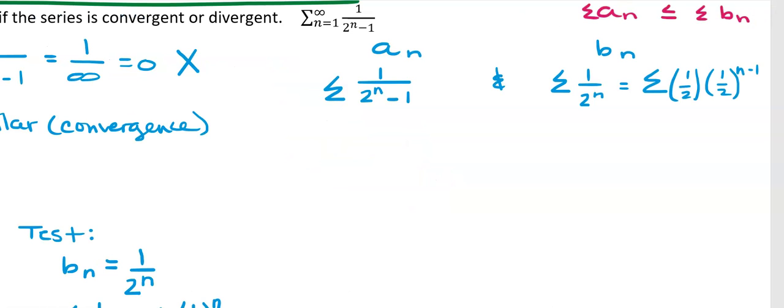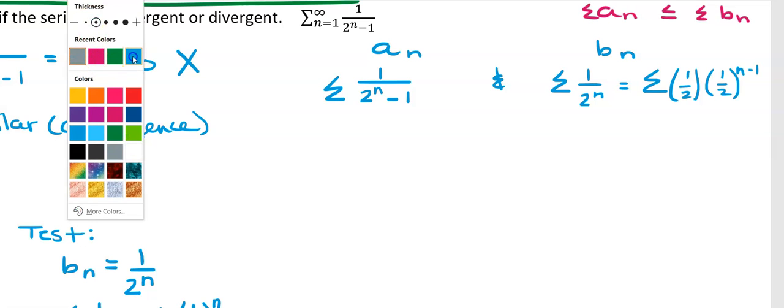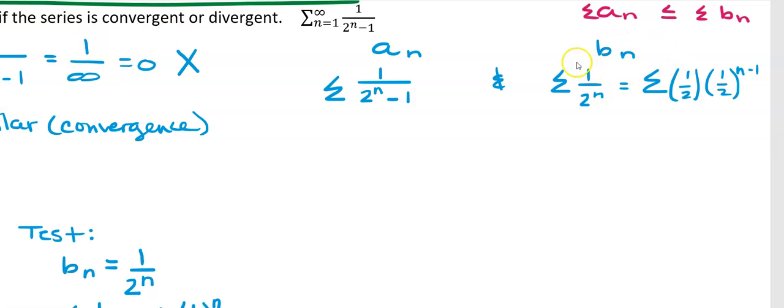Now back to the problem at hand. We're trying to compare the original series A sub n with the series we came up with that's similar, B sub n, and we have it in our geometric form here. So in this form, we know that our R value is equal to 1/2, and the absolute value of that R value is in fact less than 1, so we know that this converges.